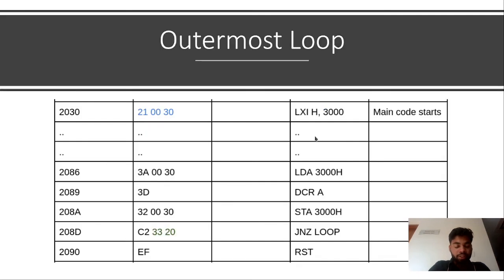So everything explained till now is one iteration. Creating the outermost loop and fitting the whole code inside this loop will make it run more than one time. Here we need it to run 10 times because we have 10 different speeds. If you observe, at the end of every iteration it will fetch the counter variable from memory location 3000, modify it, that is decrement it by 1, and save it back to the 3000 location, and this will continue until it becomes 0.